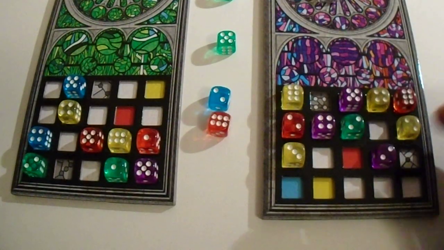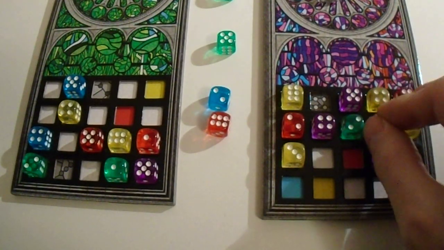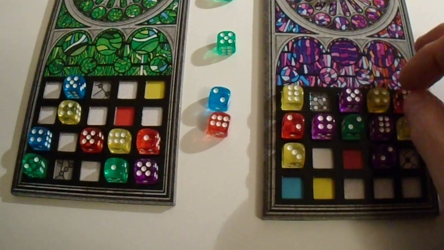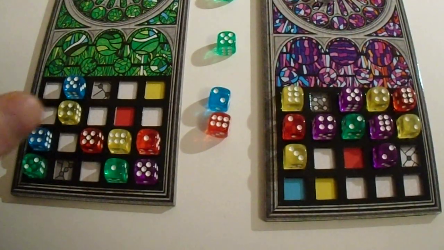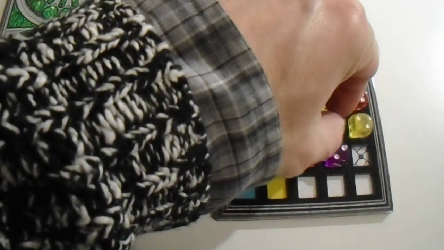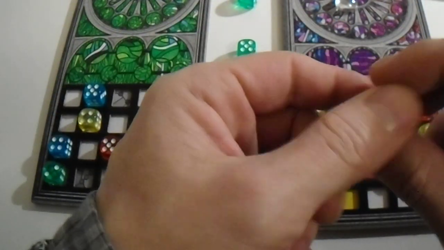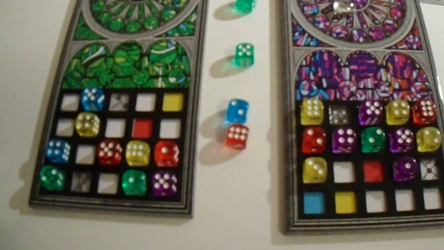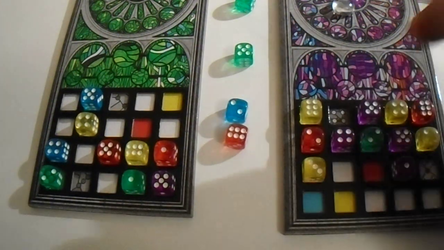I cannot place it here because it's 4. I cannot place it here because, well, it can place it here, so it will place it here. That was a 5, but it doesn't really matter. Whatever, the values don't matter, I think. Maybe it would be best if we added something to make it a little bit more interesting. So the sum of the pips or something. Okay. Then it's my turn twice.